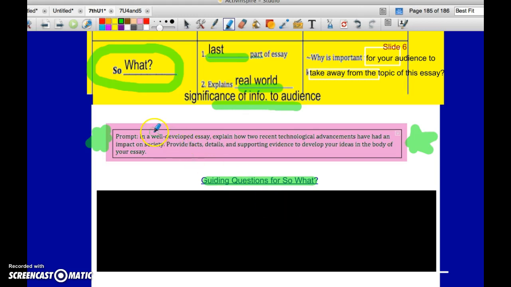Again, our prompt says, in a well-developed essay, explain how 2 recent technological advancements have had an impact on society. Provide facts, details, and supporting evidence to develop your ideas in the body of this essay. We've already talked about the 2 recent technological advancements. The big picture idea is that technology is having an impact on society.